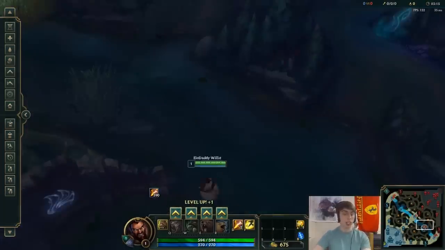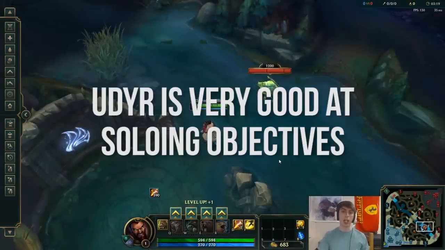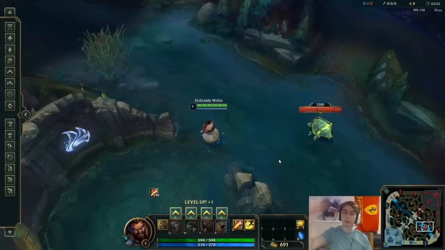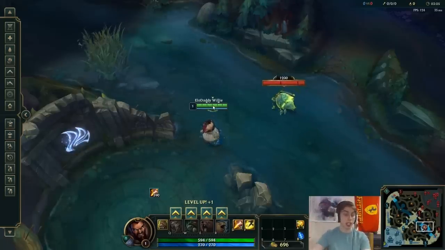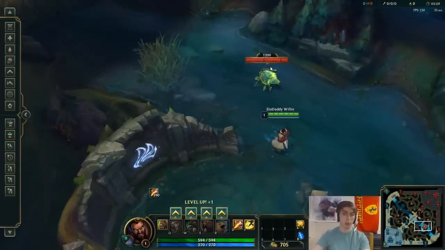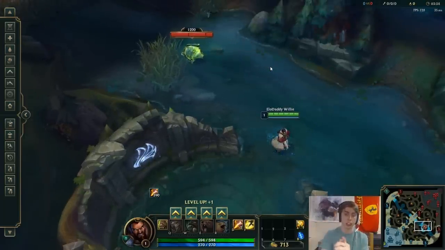At 5 minutes, dragon is going to spawn, so keep that in mind. Udyr is very, very good about soloing objectives, although I will say you're going to have to set up vision. So if you're blue side of the map and you want to try and solo a dragon super early on, I will say don't solo ocean dragons early on. It's not worth losing tempo for.